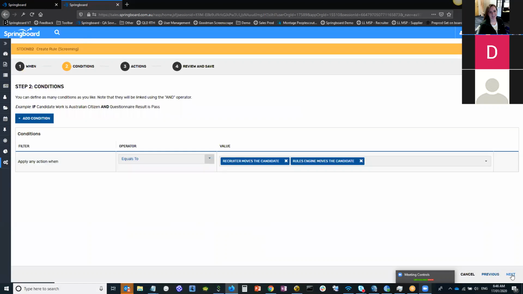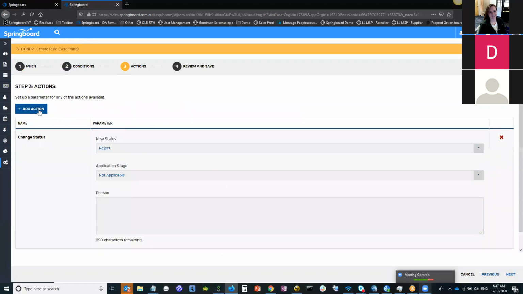The other options that we haven't covered are the different actions. So when a rule is going to fire, you get different actions depending on where you're setting up your automation, but common ones are to, obviously I've shown, move the candidate to a different status. You can link them to a different job if you want to move them around.